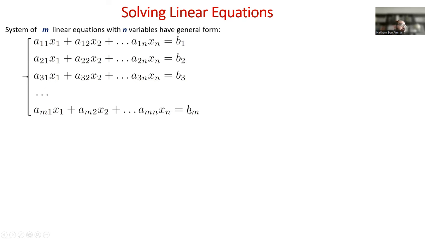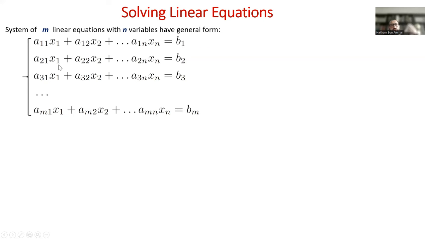So really, what this is, if you think about it, is a generalization of what we've taken in school, where we took two equations, two unknowns, three equations, three unknowns, or three equations, two unknowns. Here, I'm just saying, you know what, I have m equations and n unknowns, so m equations and n variables. Each of those equations is just a linear combination of the variables. So as you see, a11 x1, a12 x2, up to a1n xn is equal to b1.